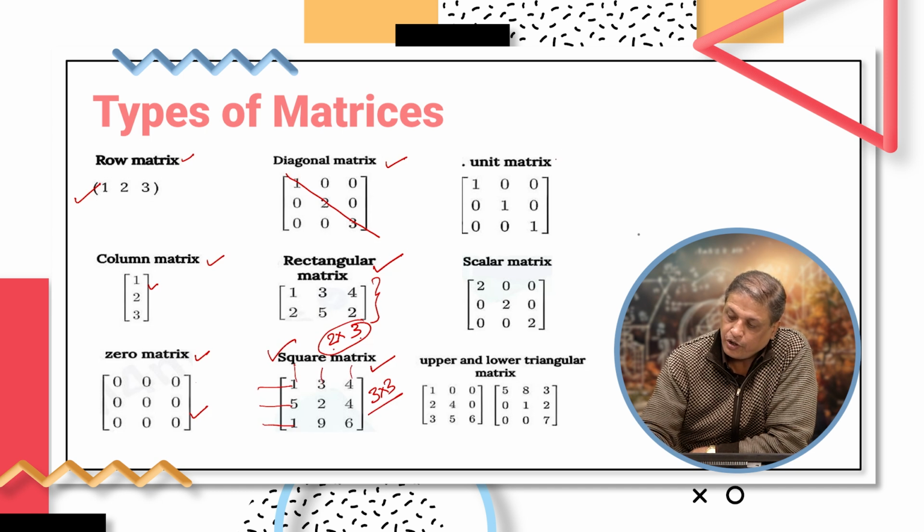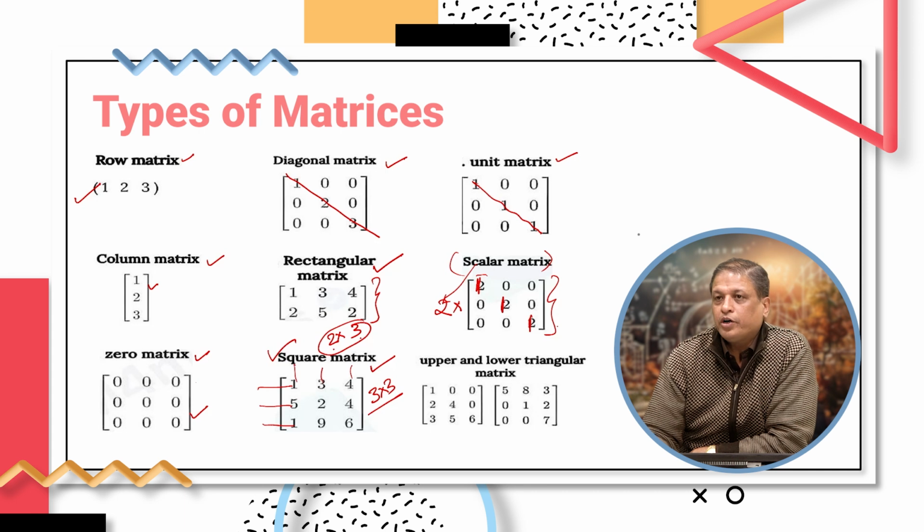Similarly, we are having a unit matrix wherein the diagonal elements are only 1. So, such a matrix is known as a unit matrix. Apart from this, the scalar matrix: you should not be confused between the scalar matrix and the unit matrix, because if we take 2 outside as common, then the values will be 1 across the diagonal. So, 2 into the unit matrix, the identity matrix, is a scalar matrix because we are representing a scalar value outside, and then we are having a unit matrix.